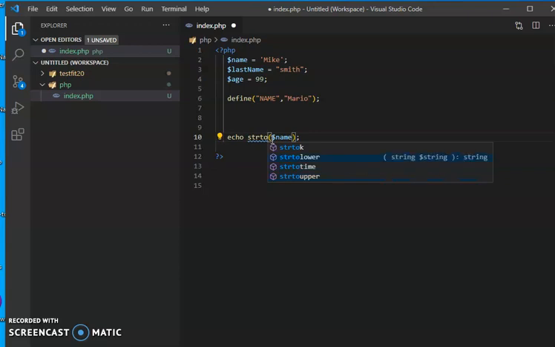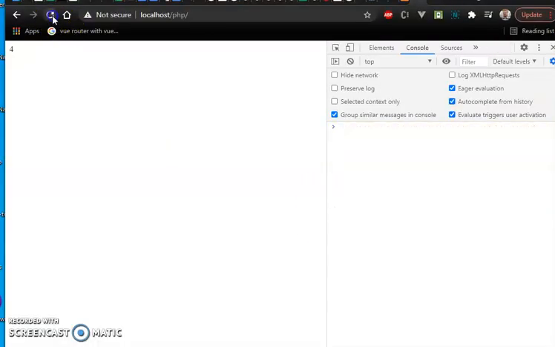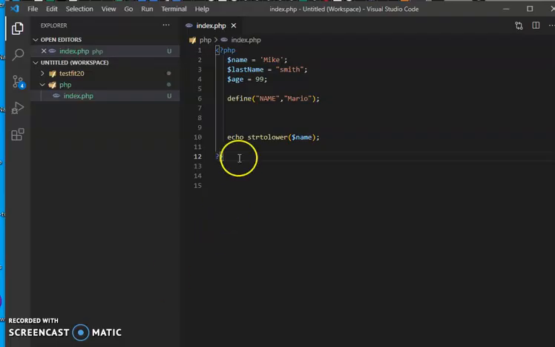Let's use to lower first. So strtolower, and we have here one capital letter in Mike, but it will make the whole string lowercase. Let's take this out. We should now have Mike with all lowercase letters, even though the variable itself starts with a capital letter. So this is strtolower.